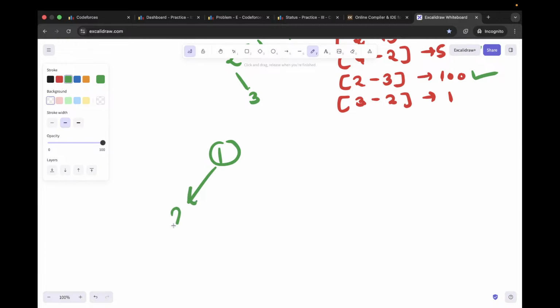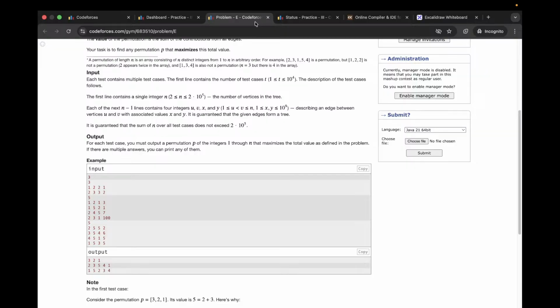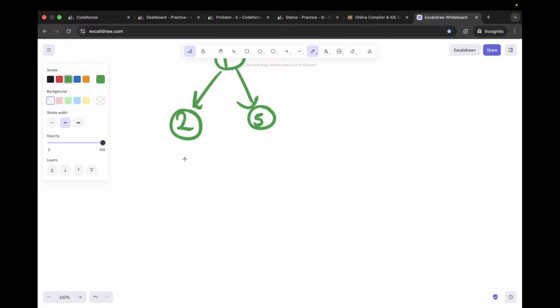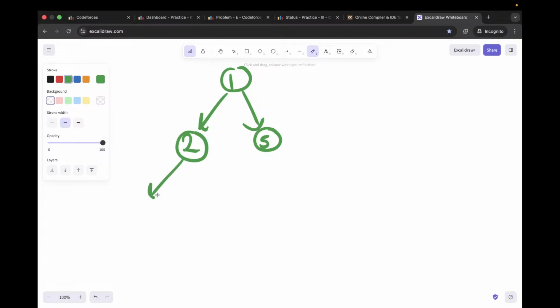There is an edge between one and two, one and five, two and four, and then between two and three. Okay.